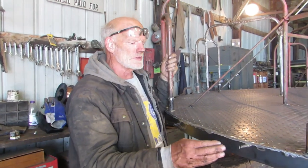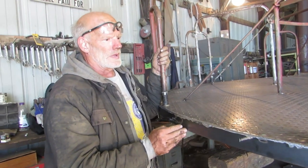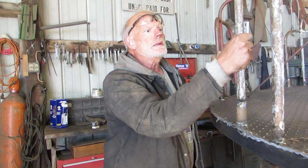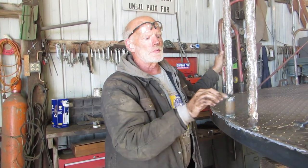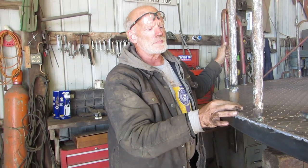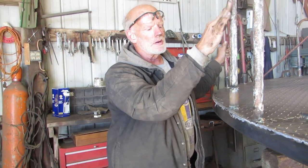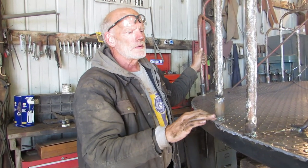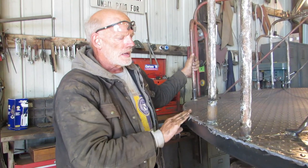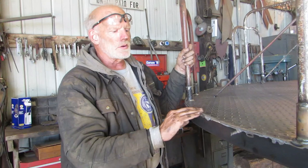Okay, as you can see, I put the lip on all the way around. I welded the railing down. Remember, they had the little plates on it. I solved that problem by finding a piece of pipe that slides right over this. Then I put the pipe up here. Then I brought it down. Once we placed it to the right elevation and made a nice weld, I welded the flat bar all the way around. Then I went over it.